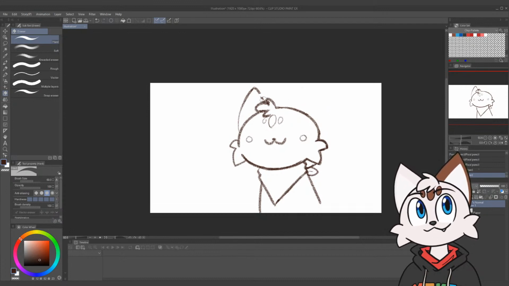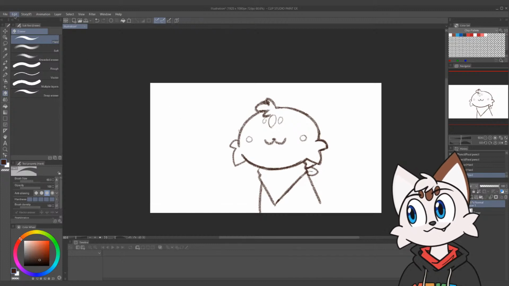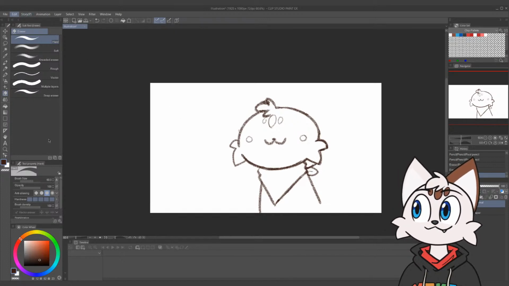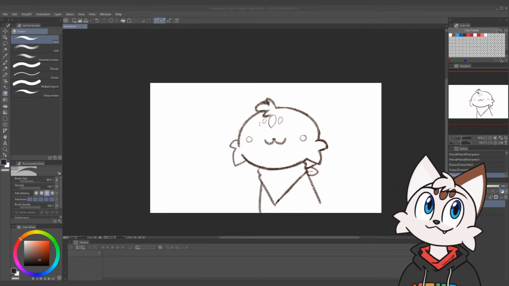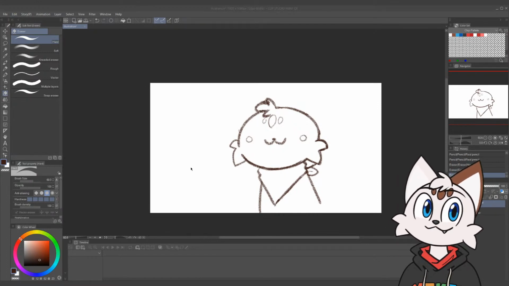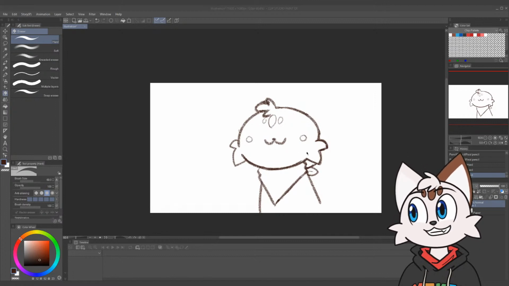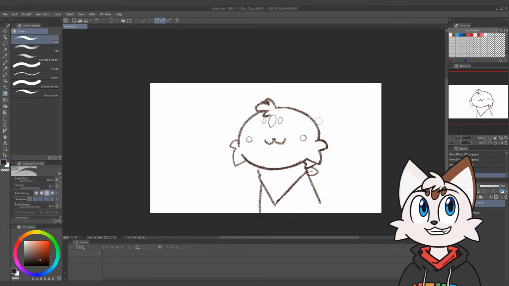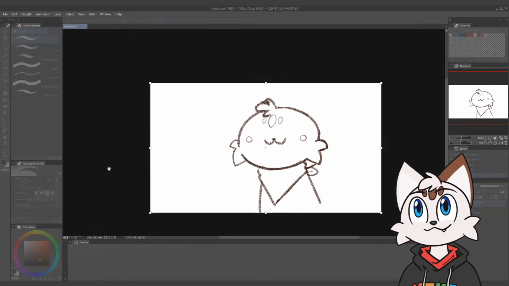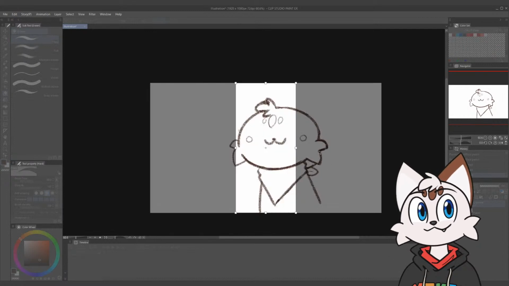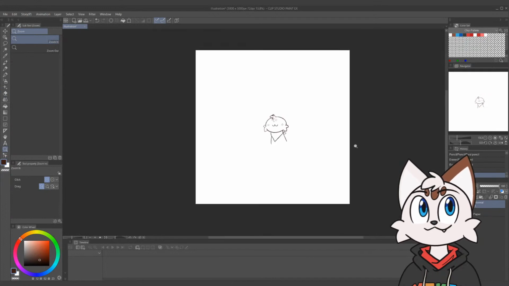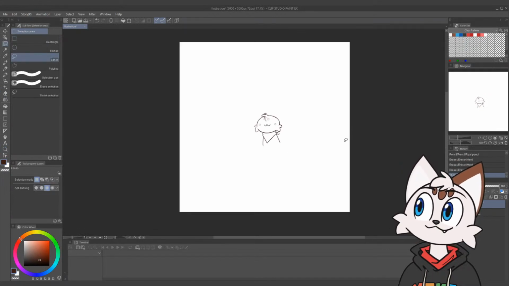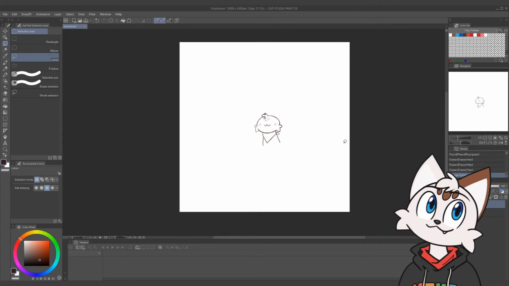So like these ears, let's keep those. No, I think I didn't set up my canvas properly. Does the volume and everything sound okay, by the way? I only tested it a little bit because I was getting really impatient. This doesn't show up, does it? Okay, that's fine. If it sounds good, let me know. That would be very, very much appreciated. So, here we go. Need a nice big canvas. Let's see.